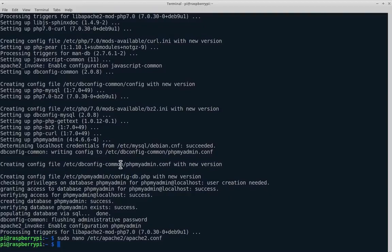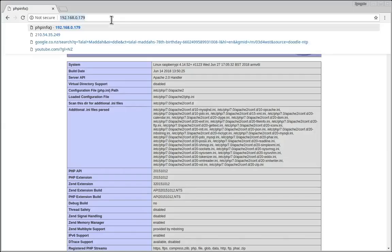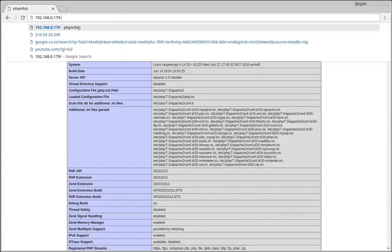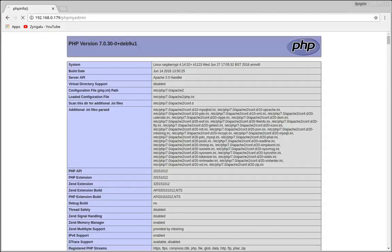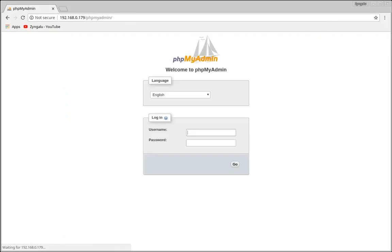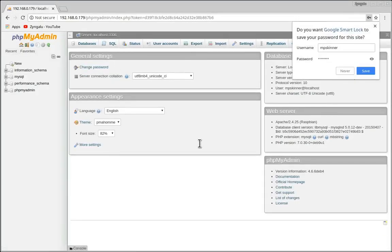Now I think phpMyAdmin is running. We're going to go test that. We're going to go /phpmyadmin. Is it running? I love it when a plan comes together. Now I'll put in my username, MP Skinner. Whoops, not MP Skinner Plus. And I'm going to put the password in. Remember we made the passwords before for the database user, but we'll go back to everything. Press enter. Right, that's it. I've got phpMyAdmin running on my Raspberry Pi.